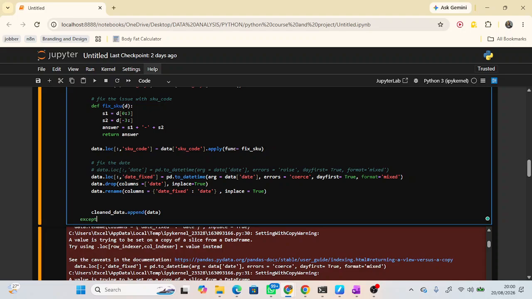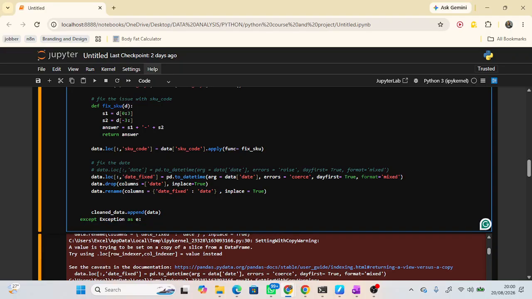If we have a mistake, when we are cleaning our data and there's an error, we will do this as e. Then I'm going to log the error. What error did we experience? Log that error. So if it processes one and it gets an error, it logs that error and goes to the next one. In case there's an error processing one, it doesn't just break there, it goes to the next one.